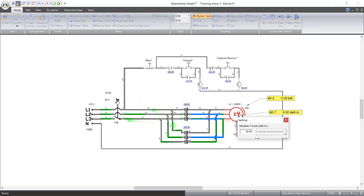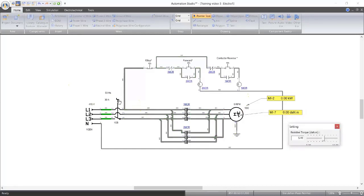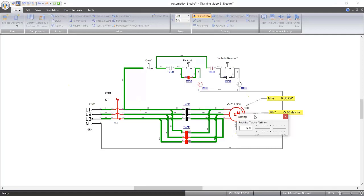So let's reset again and let's start. That's tripped again because why? Our load, our torque is high. So let's restart again and reduce our torque. We've reduced our torque to 5.6 now. So let's start again. Start. So we're on 8.5 kilowatts. So let's increase our torque.